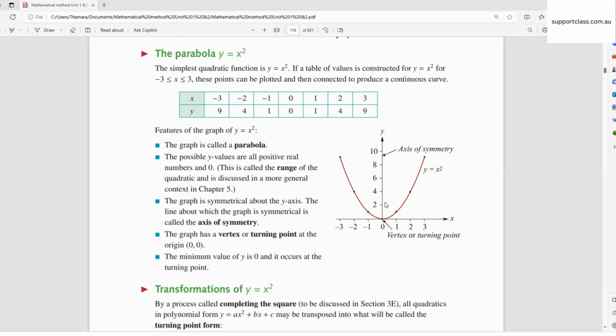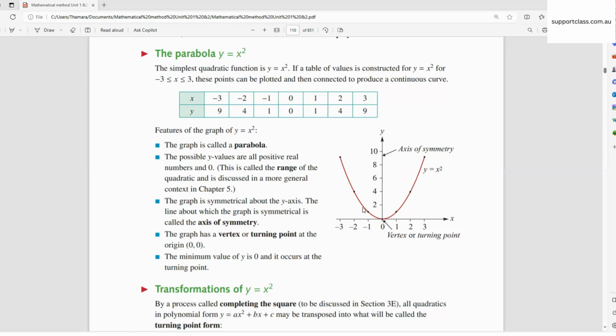If you look at this, your left-hand side of the equation is the same as the right-hand side of the equation. So this is the symmetry of the graph lying on the x is equal to 0 line. So that is the axis of symmetry. We call it the axis of symmetry, right?